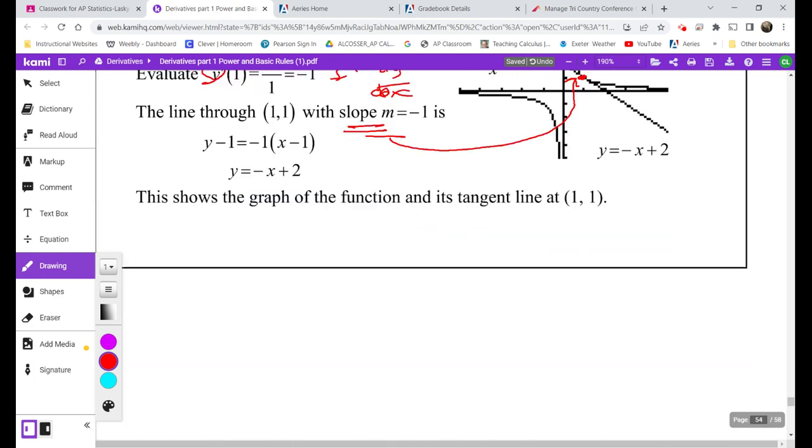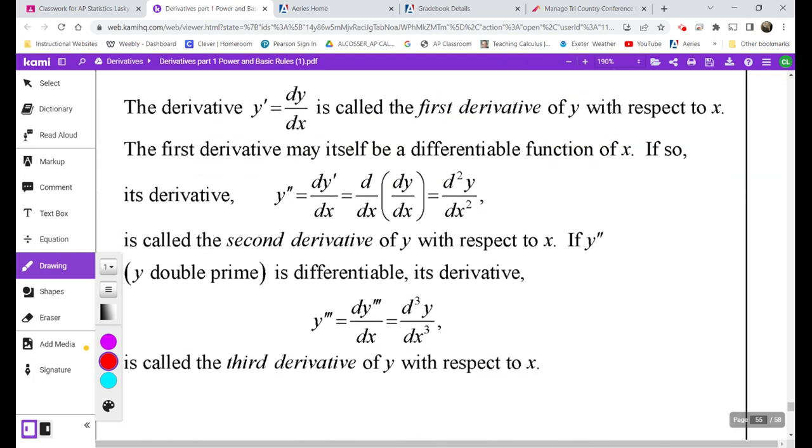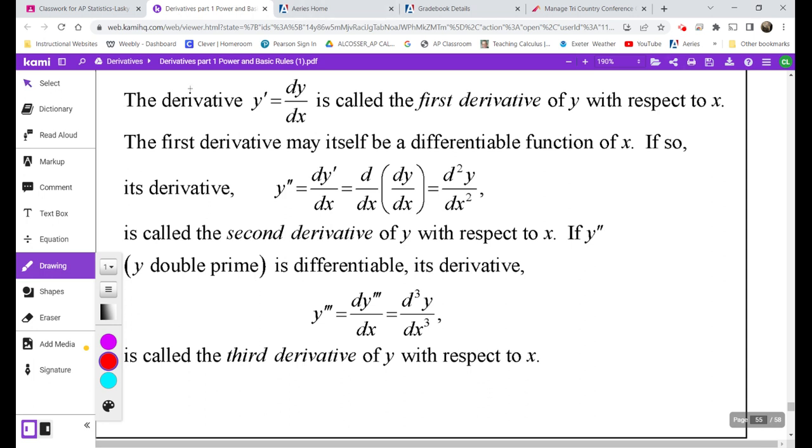Now, let's go back. I know you guys are probably twitching because I'm flipping it everywhere. So y prime is called the first derivative. So dy dx is y prime. We get that. So now we can take the second derivative of something. In other words, y prime prime or y double prime is the derivative of y with respect to x. So we take the derivative of the derivative. And when we do that, we get this terminology here.